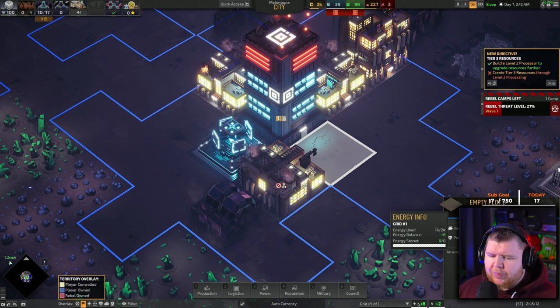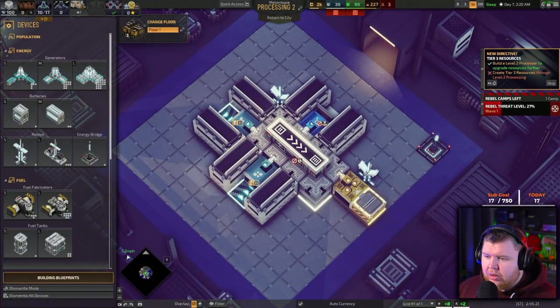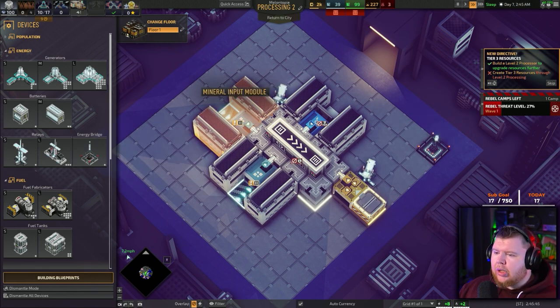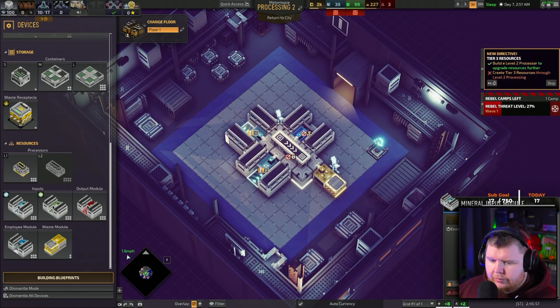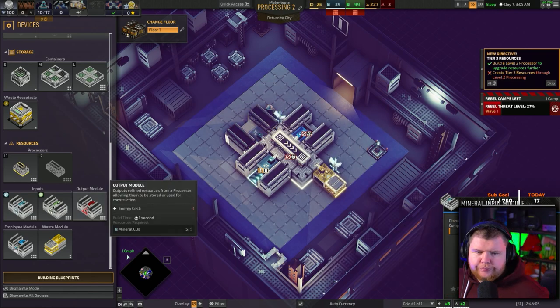So we've got 8 plus power now, which means we should be able to expand this and get this up and powered, which it is. What's this connection? No connected output module. Oh, I didn't do an output module. Need to do an output module.